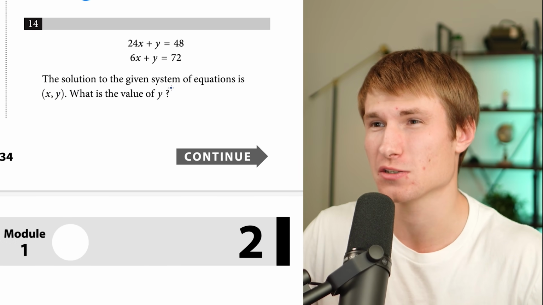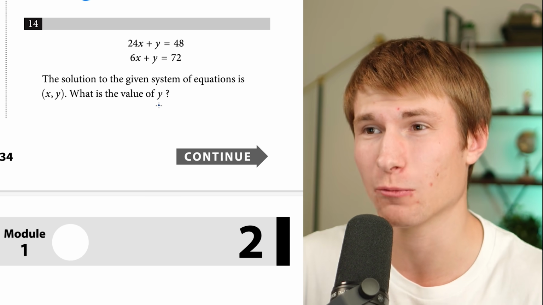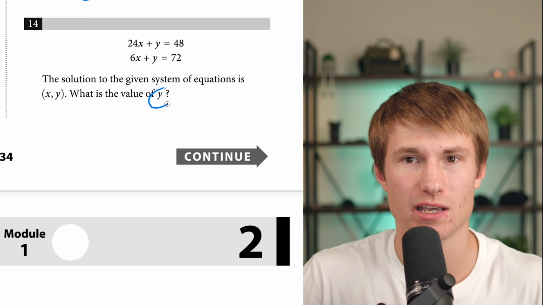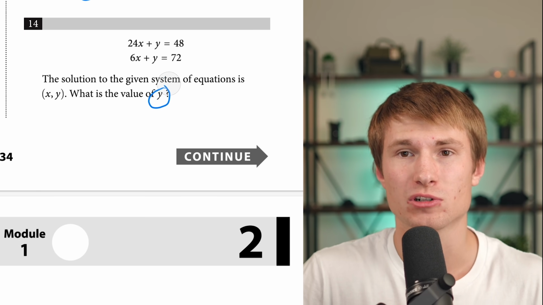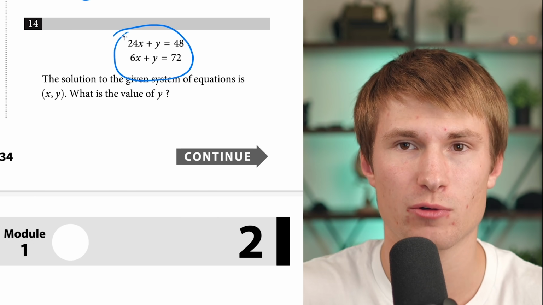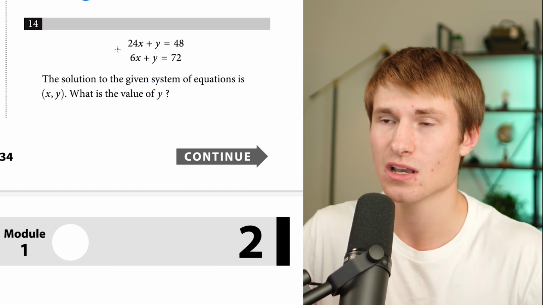Question 14 states the solution to the given system of equations is x, y. What is the value of y? The key thing to pay attention to on questions like this is what you're asked to answer with. In this case, it's the value of y, which means there's a chance we don't have to calculate the value of x. If we take a look at this system of equations, whenever you see stacked equations like this, you want to look to add or subtract this bottom equation from the top one.